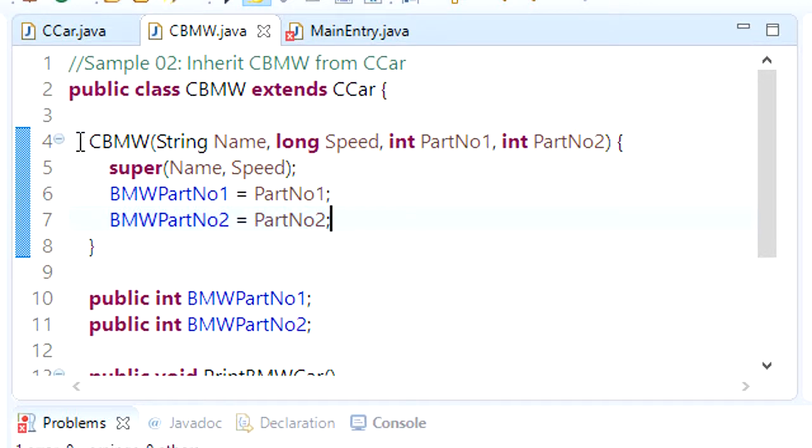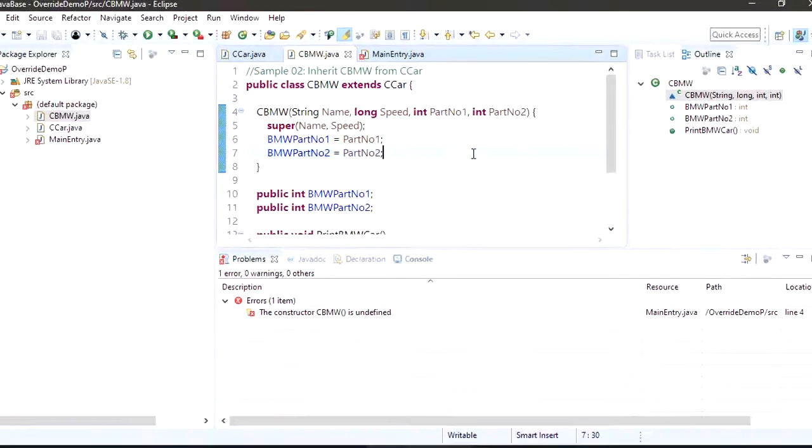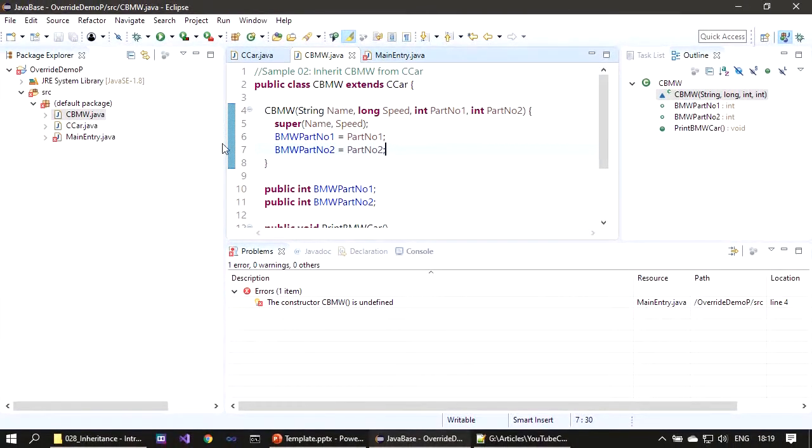Now we provided an explicit constructor in CBMW after seeing the error. So we have some error at main entry. We will resolve this later. Now we will go back to our slide.